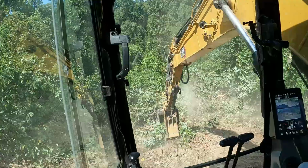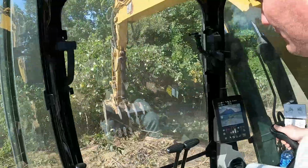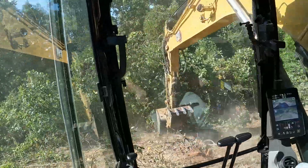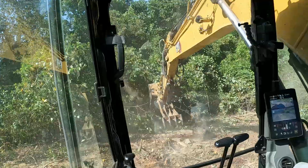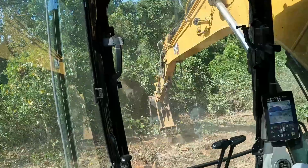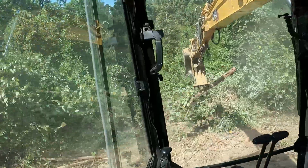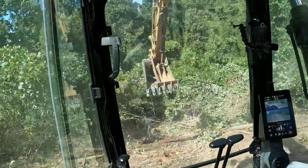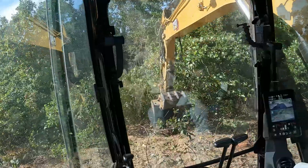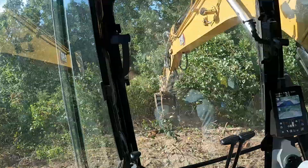And that's what they did. It looks like that's what they did with all this trash and stuff right here, is the trees and stuff they cut down on top of the hill, they just threw it down right here. That's all that is, old treetops and stuff. Basically, I'll just get down what I can and then see what he wants to do. We'll make a plan from there. That's all I know.